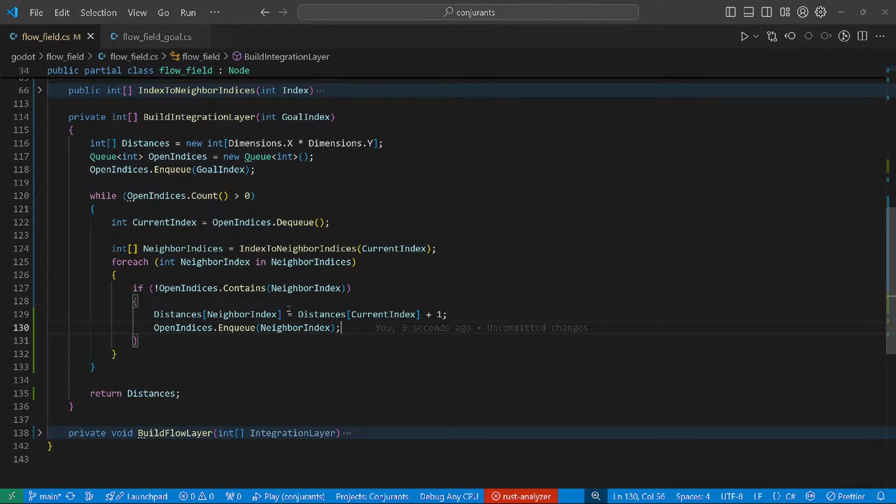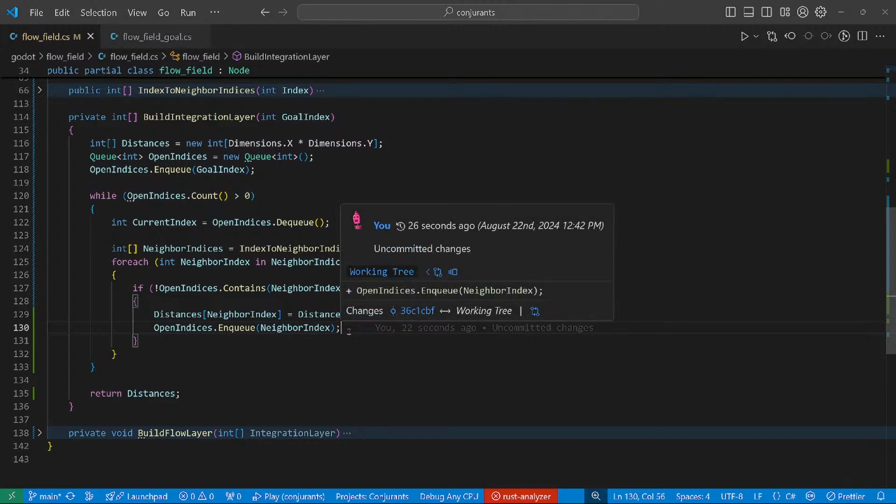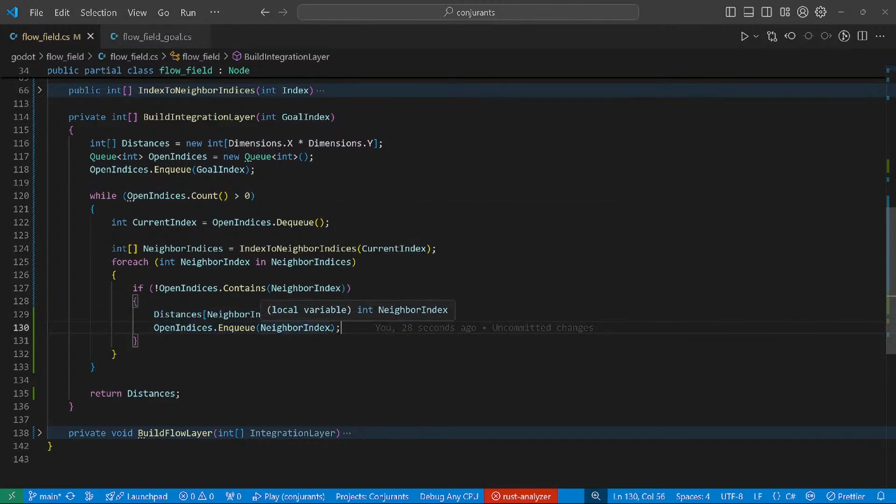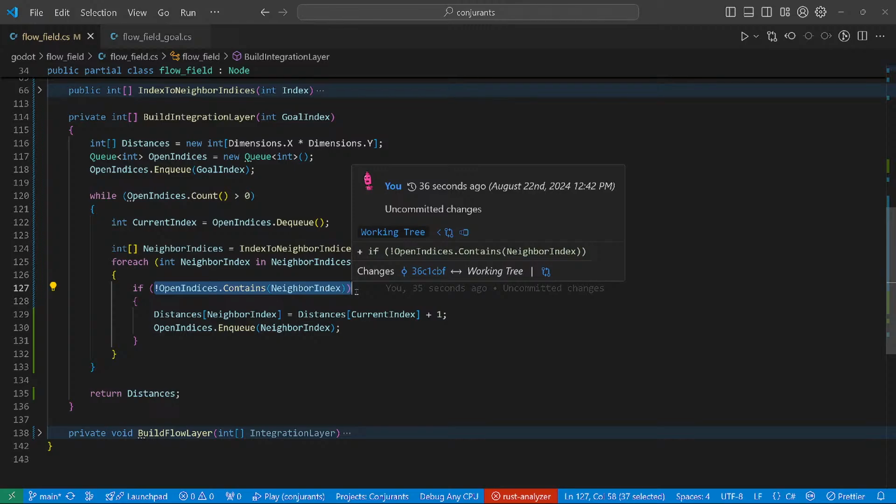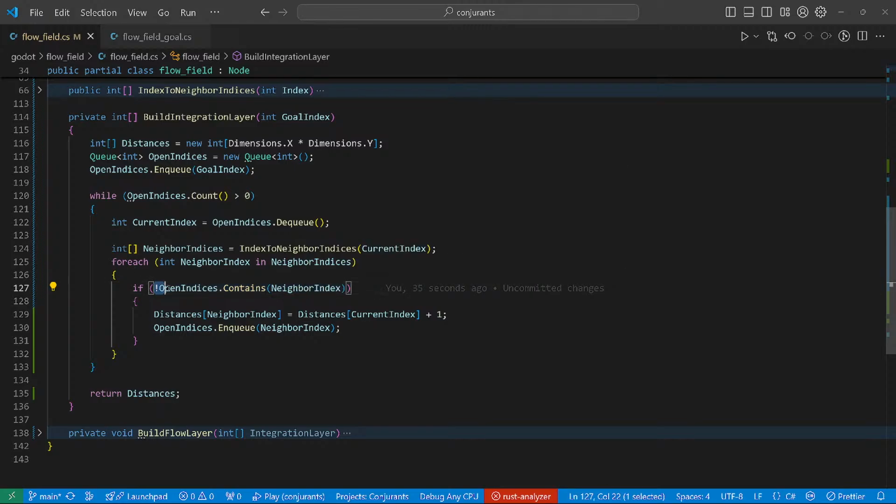I need to have some kind of check before I enqueue stuff. Probably because that's the only part where it would cause an infinite while loop. Okay, I see. We check if it's not in the list, and then we add all of the neighbors because they're not on the list.